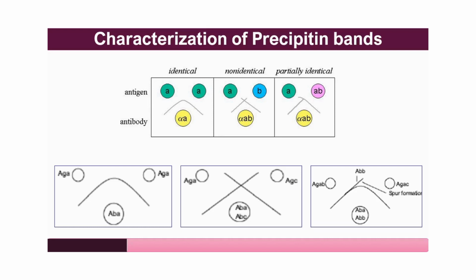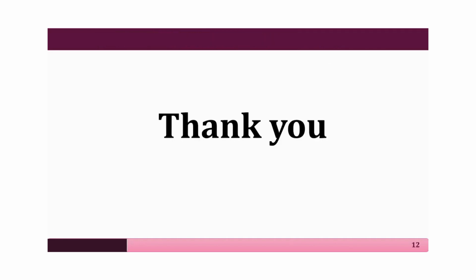So this is how you can demonstrate a precipitin technique or immunoprecipitin reaction by a simple immunodiffusion method, which is called the Ouchterlony immunodiffusion method, by making the soluble antigen and the antibody diffuse across each other in the inert agarose gel and meet at a particular point to produce a precipitin band.